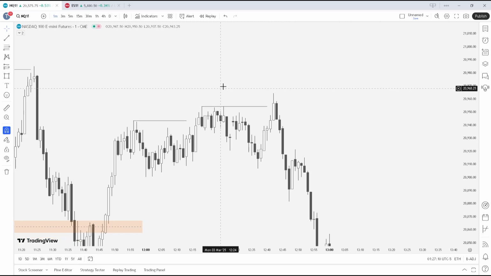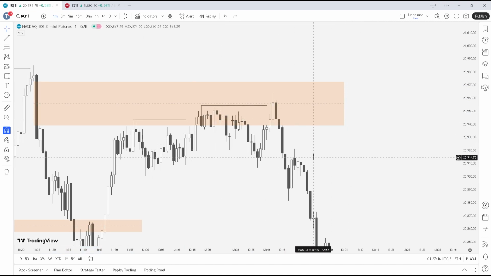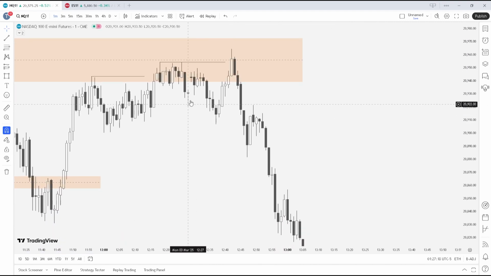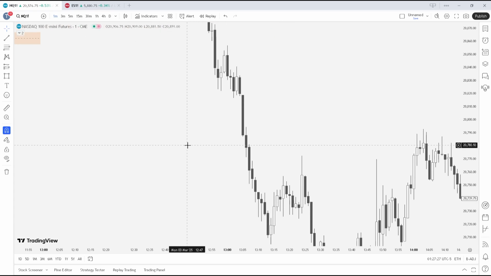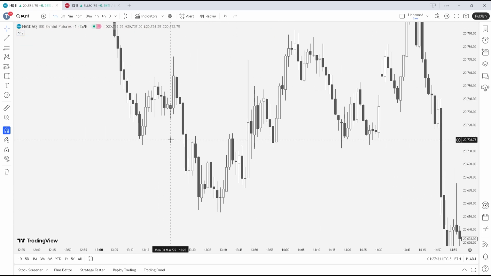These are equal highs. Once we tap into this equal high, we also have a regular fair value gap, right? And we go lower. And then once we're on our way down, this becomes an inversion. We didn't tap into it, but let's take a look down here. Okay, so this becomes an inversion right here.